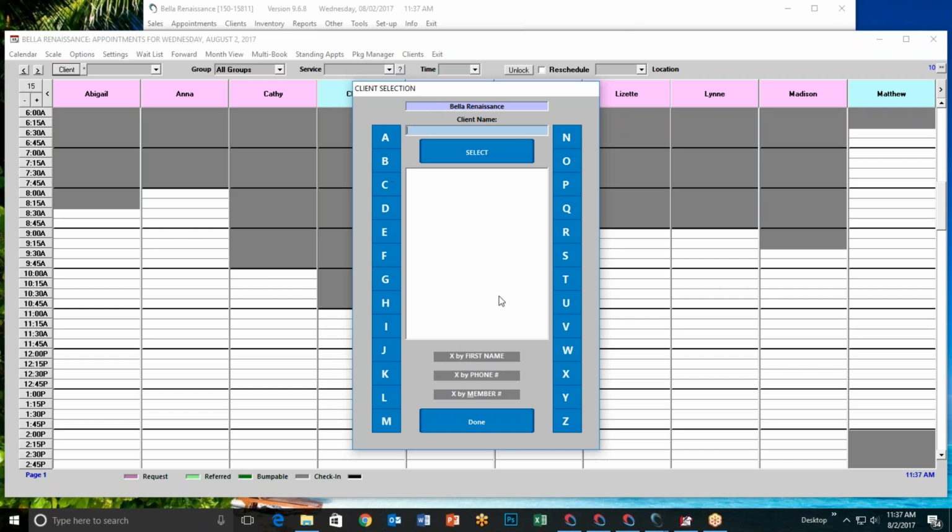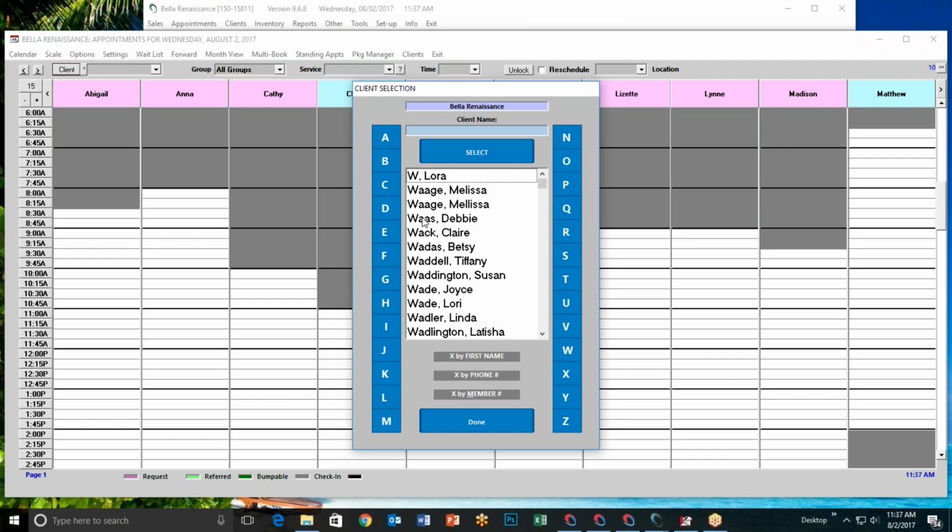Now, once I have my client selection window up, I can either use these buttons, left and right here. If I was using a touch screen, that would be easy. I can also click on them with my mouse. But if I'm using a keyboard and mouse, it's probably easy just to type. So for instance, watch what happens when I type just the letter W and hit enter.